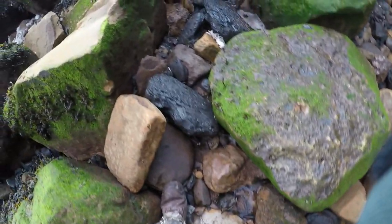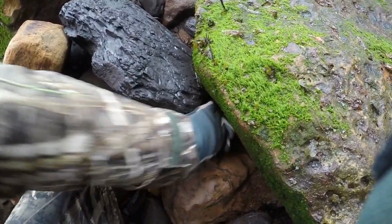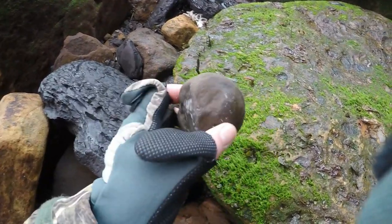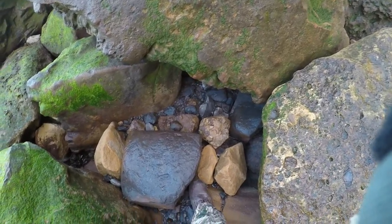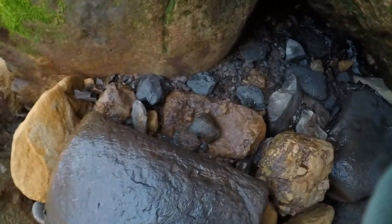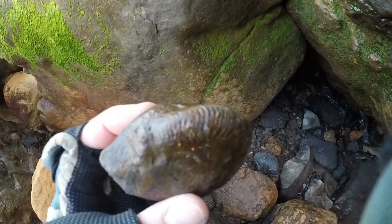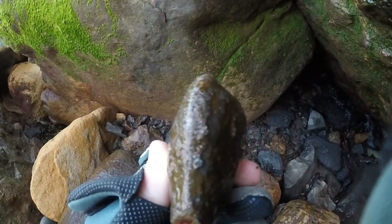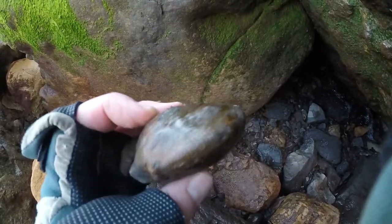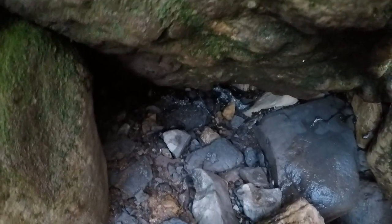I think there might be another one - there might be another one. No, that's nothing. Right, I think we've found our second Dactylioceras of the day. Can anybody see where he is? He's just in here - look, you can see the keel. Second Dactylioceras of the day, he'll look nice prepped. Another one! I wonder if there's anything in there - can't see anything but you never know in these little nooks and crannies, it's always best to have a look.